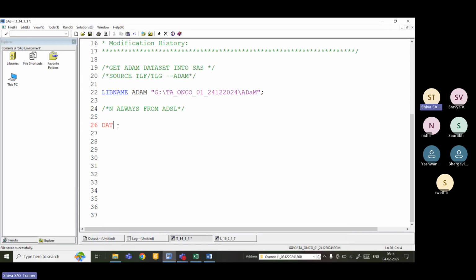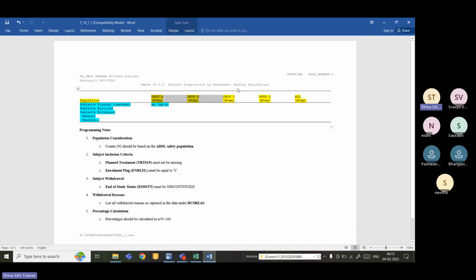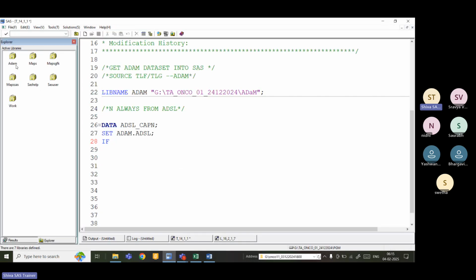So data ADSL capital N, set Adam dot ADSL. We need to filter the condition. Here you can see they are asking for safety population. Just check in the ADSL.